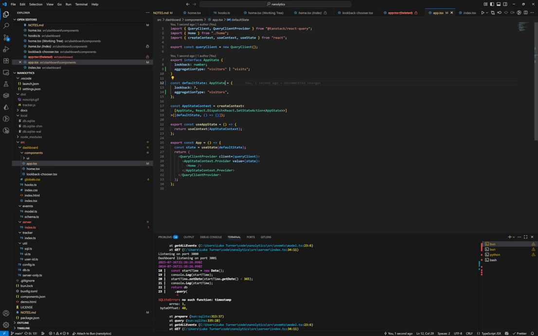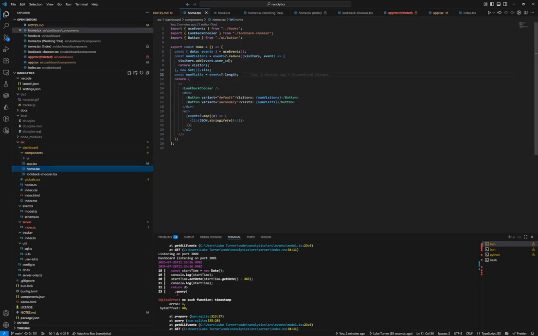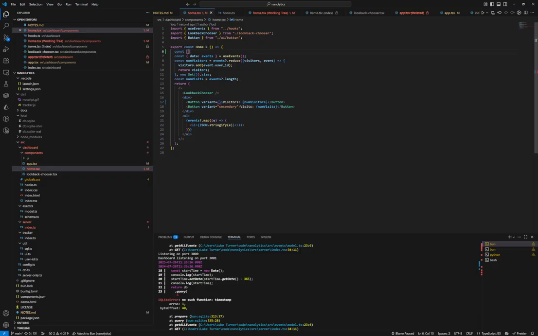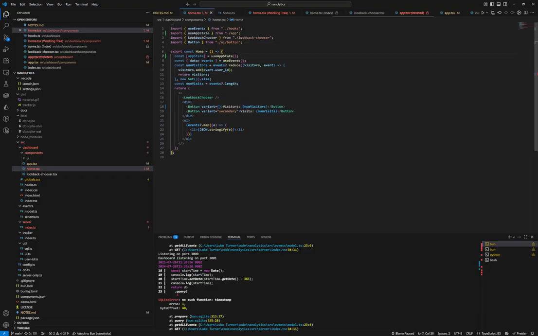Okay. So with that, we can actually implement this where these variants can be, we got to use app state. And then if app state dot aggregation type equals visitors, then this is default.